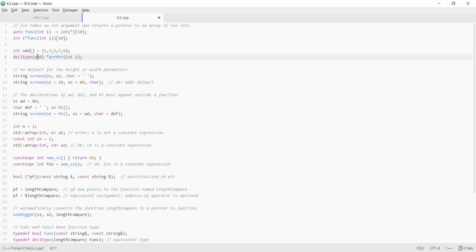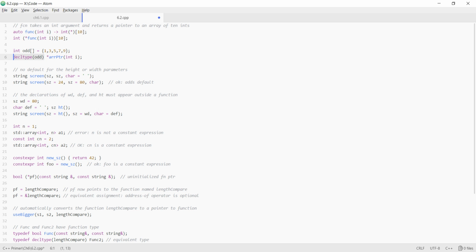So decltype processes an array as an array, and it would not process this as a pointer. The processing which would be done would be an array, not a pointer.